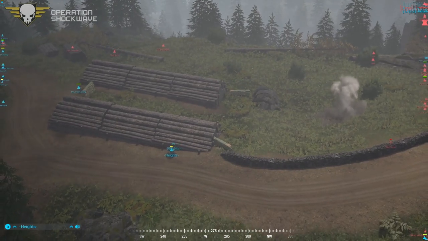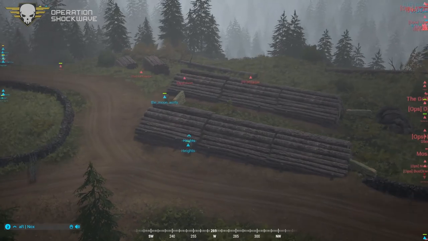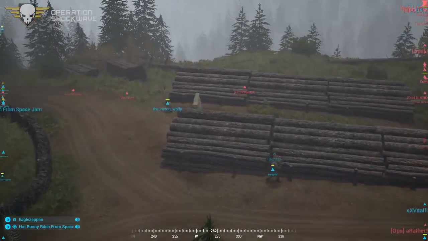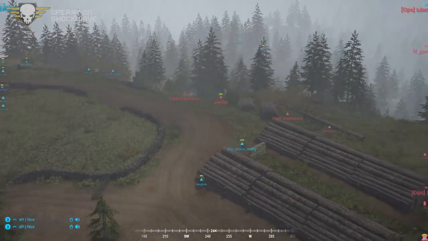That was a nade. Hit no one. Heights currently moving over towards Moon Wolfie. Moon Wolfie's got, let's see here, Joe Violence, Finn, and Polar Bar, on the lower hill from him.